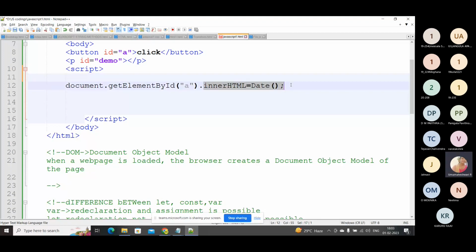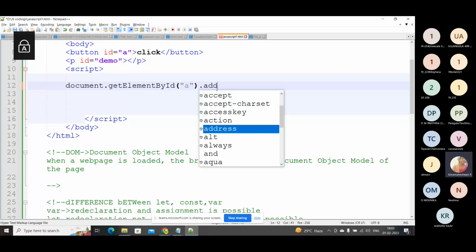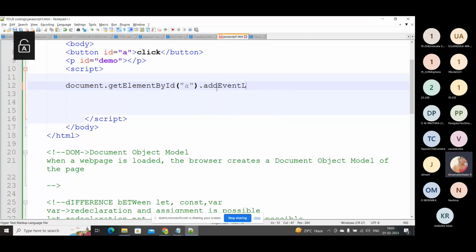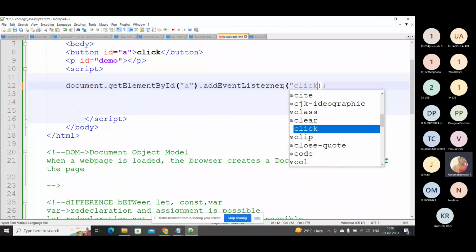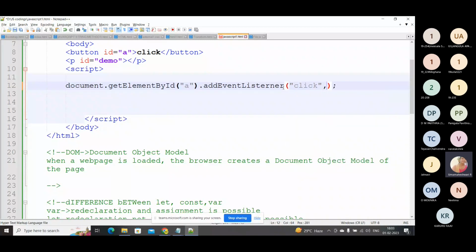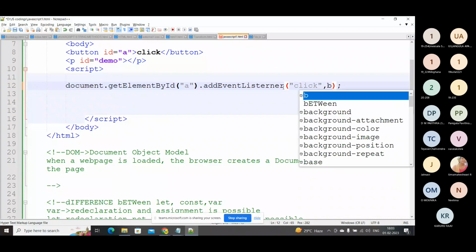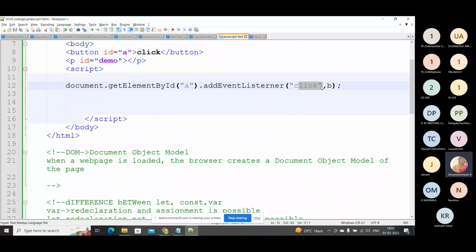Here I need to give an event listener. Event listener is nothing but a method. In this method, I need to give the event we have used, like click. If you're going to use double click, you can mention that, and then the method name. I'm giving the method name b, so we will give this as a parameter value.